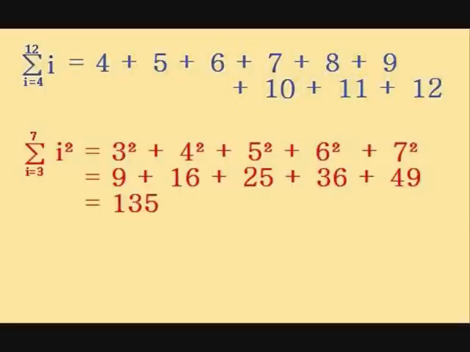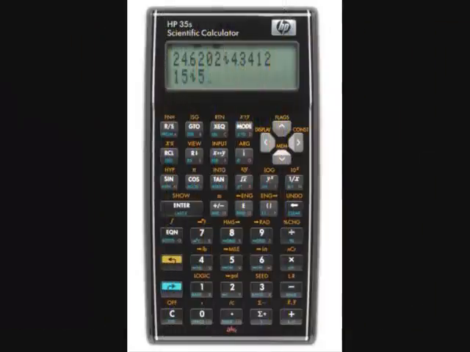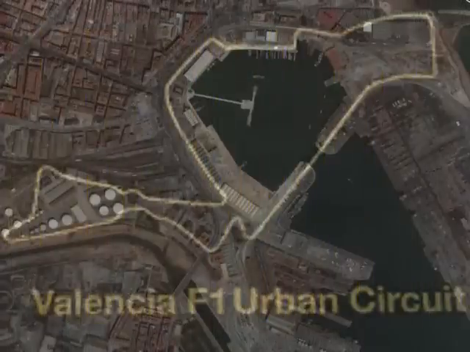Since we only had 5 terms to add up here, we could quite easily have just used a calculator. However, what if we had more than that? This sum here is the sum of the integers from 1 to 50. If we tried to stick that into a calculator, then it would involve a lot of boring typing. If you want something more interesting to do, I'd recommend watching the European Grand Prix at Valencia. Fortunately, as I shall now demonstrate, there is an easier way to do it which doesn't require you to key 50 numbers into a calculator.